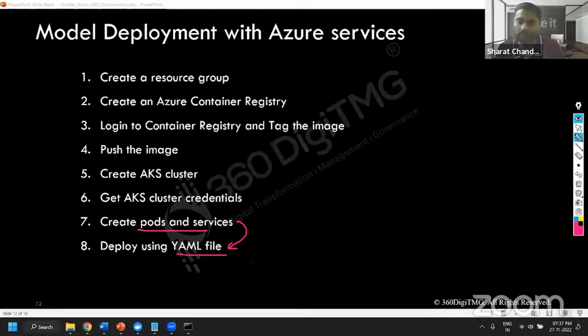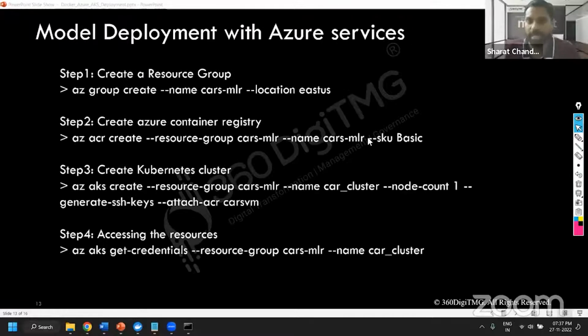A YAML file is like a script which instructs what all services we need on AKS. So using the kubectl command, which is a Kubernetes command, we will apply all the sequence of steps instructed in the YAML, which basically takes the Docker image and creates a container which is managed by Kubernetes Service. So the first step is to create a resource group.